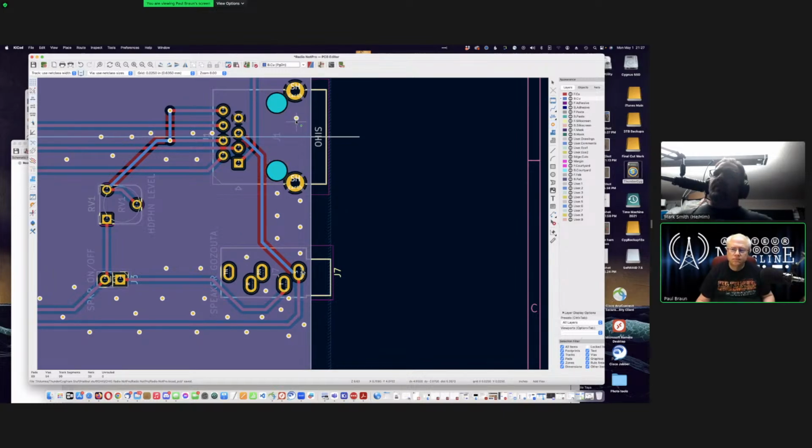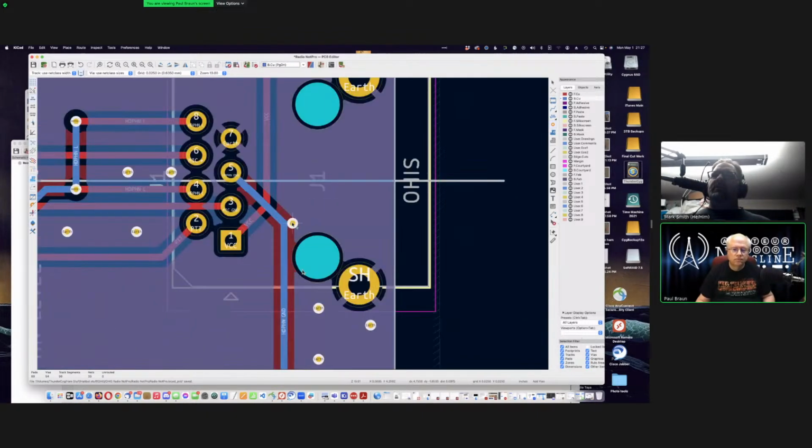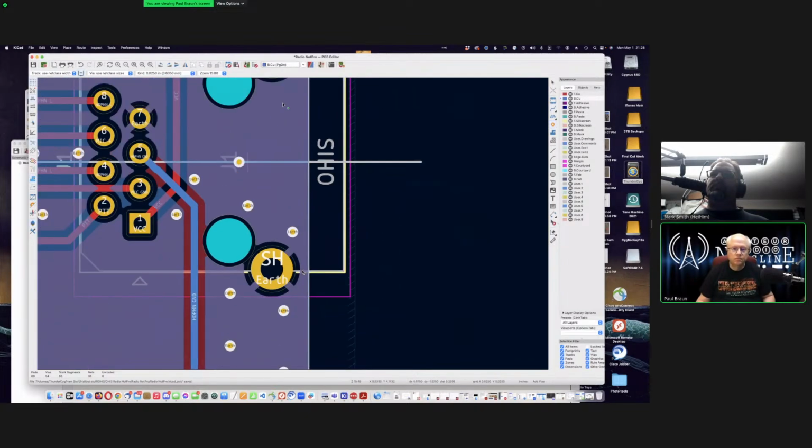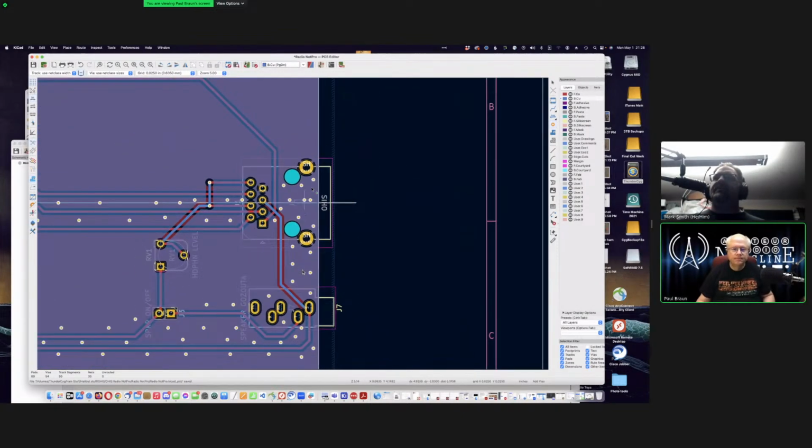Also, notice underneath J1 where you've got a blue trace going this way and a red trace going this way, try and put them as close to those corners as you can to try and tie that blue. Yeah, like right there and right there. Exactly. Yeah, that's plenty dense.